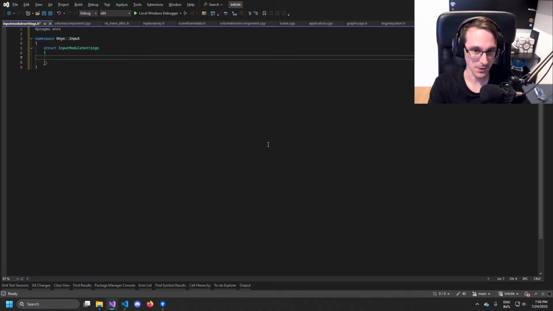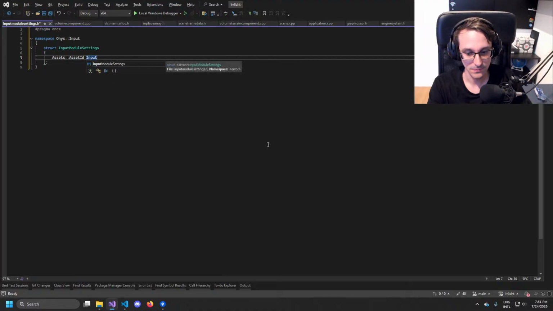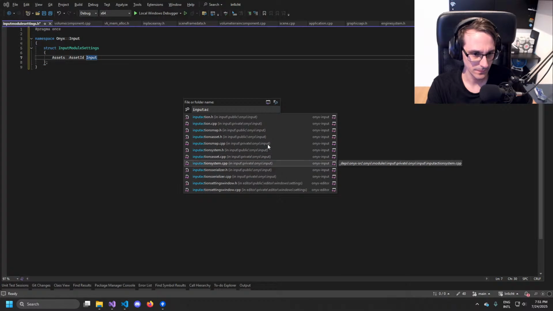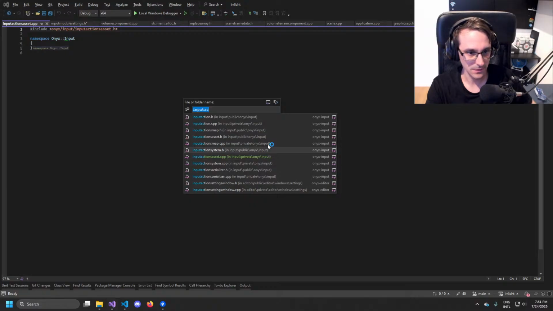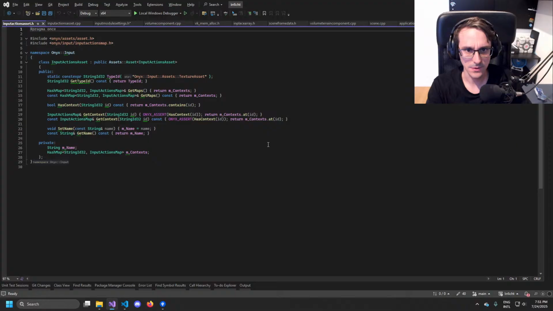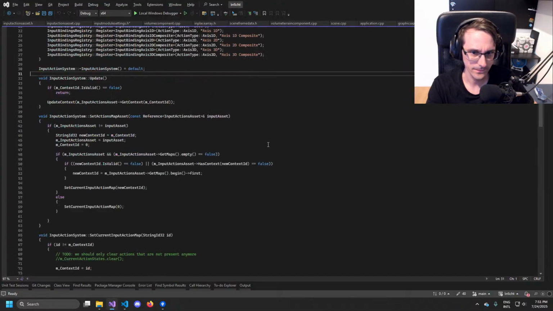And then we have an asset ID here. Input map. How is it called? Input actions asset. Oh, wait. Oh, that's interesting. Are we still using that?